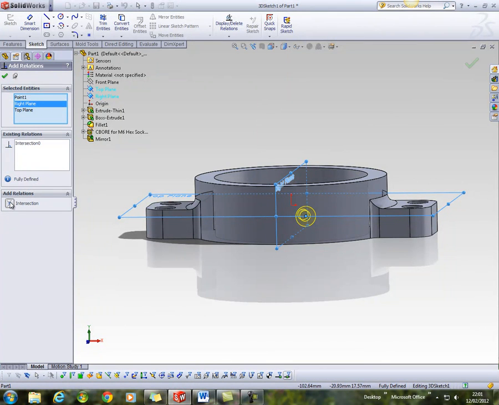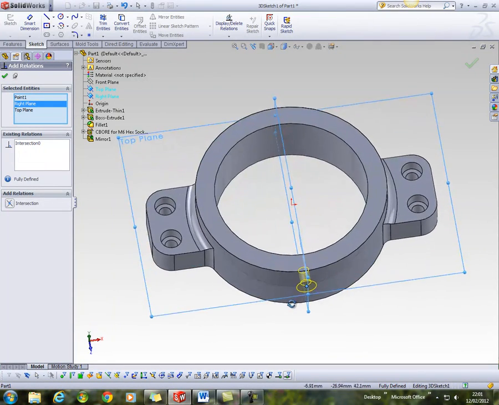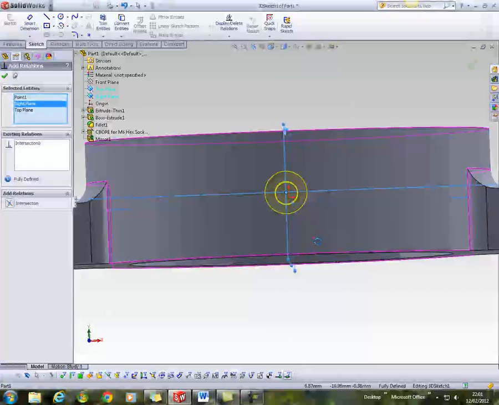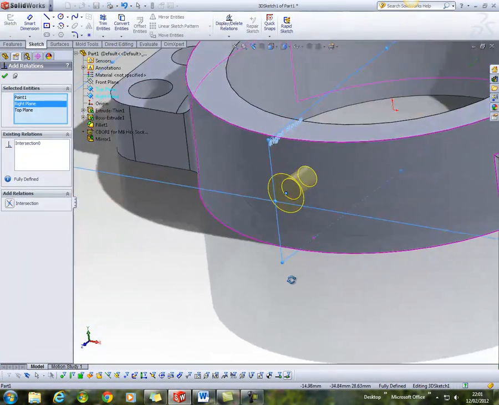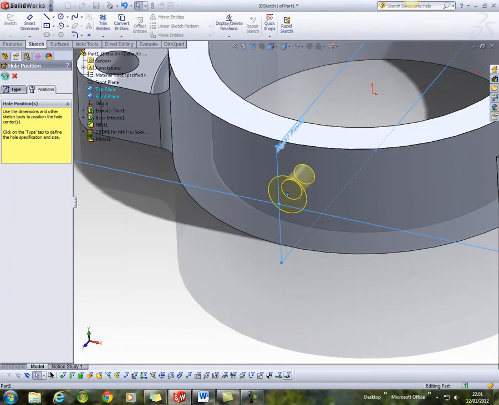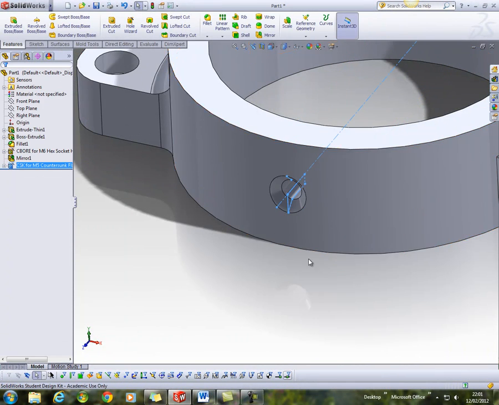And when I click that button, it pulls the centre point of that hole so that it's on the intersection between those two planes, which is where I want it to sit. And click the tick to accept that position.